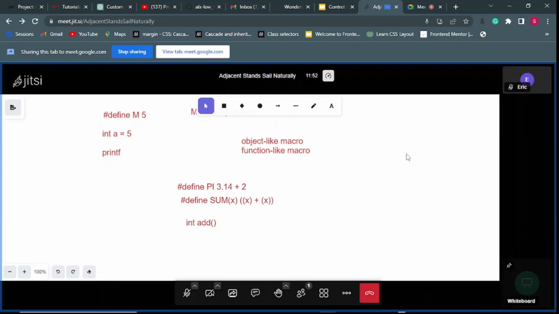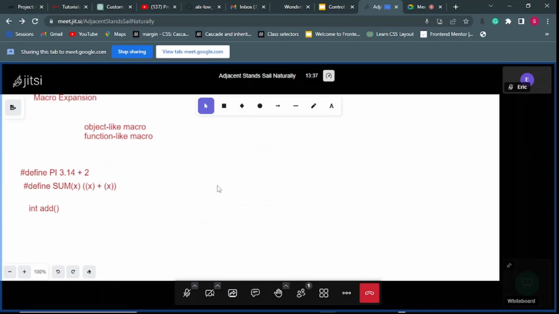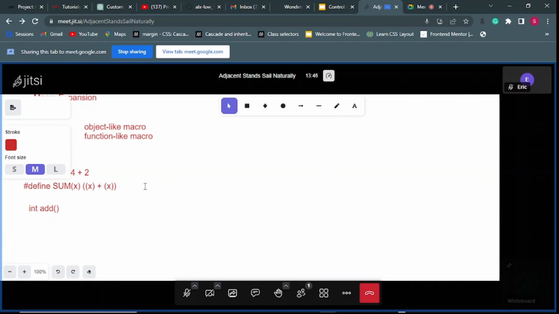Okay, so let me quickly do a demo on object-like and function-like macros so we can understand it better. I should re-explain the function-like macro. Now, what makes a function is the parenthesis.